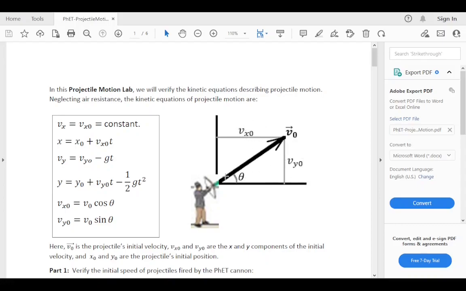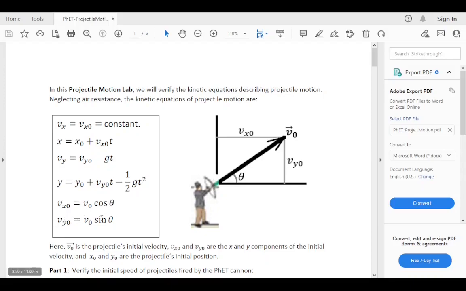and y components of the velocity, and those x and y components of velocity we pick out with trig. The x component is the initial velocity times the cosine of the angle. So you can see here, if the angle was 0, you'd bring this all the way down, then cosine of 0 is 1. All the velocity would be in the x direction. Conversely, if he tilted it up to 90 degrees, cosine of 90 is 0, so there would be no component of velocity in the x direction if you shot it at 90.